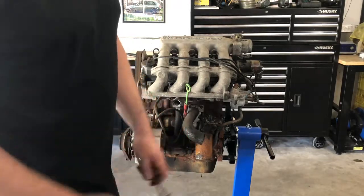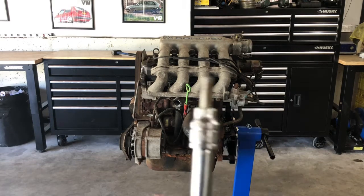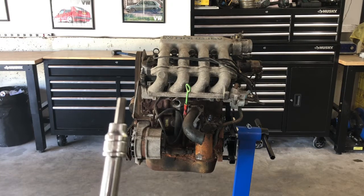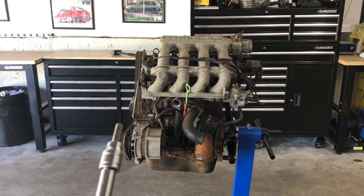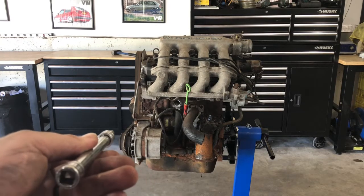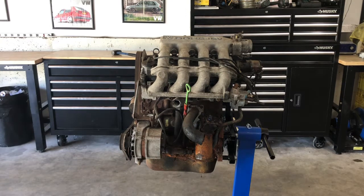One thing I should say, for anybody who's not really used to using Allen head bolts on engines: I always hammer the Allen key in with a hammer, not too hard, but just enough to set it. Otherwise, you're going to start stripping a lot of Allen bolts, and it is extremely irritating. So it's important to at least tap it in and set it into the base of that head, to make sure you're not going to strip out the edges of the Allen when you go to remove it.